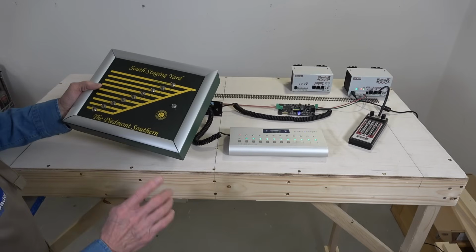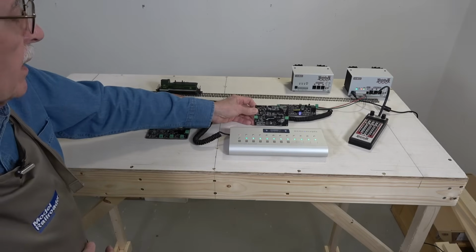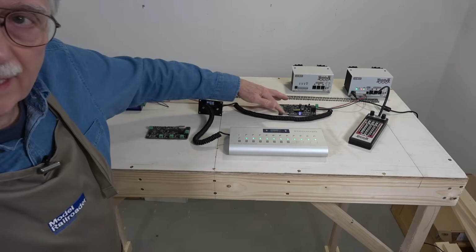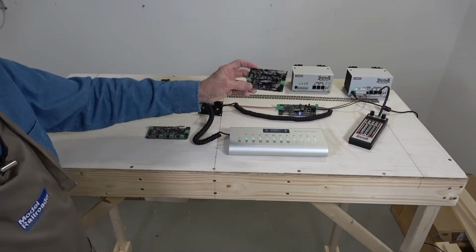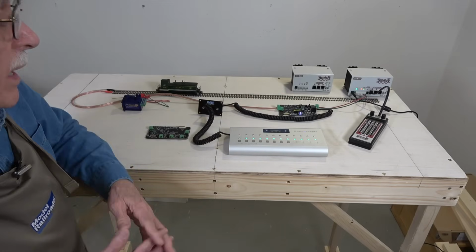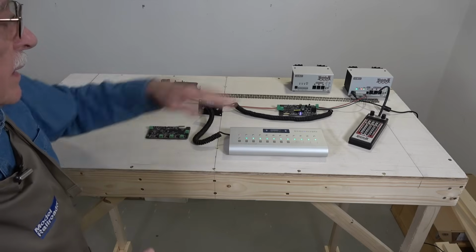And we'll be using this again in the future on the modules when we get around to that aspect of it. This was the original receiver board here, and you can see that the new one is quite a bit bigger, and it has a much greater capacity. The original one, this little guy here, was rated at 1.5 amps. This one is rated at 3.5 amps continuous, 5 amps max, and they have operated equipment on this up to 5 amps before they were able to trip the circuit board internally.